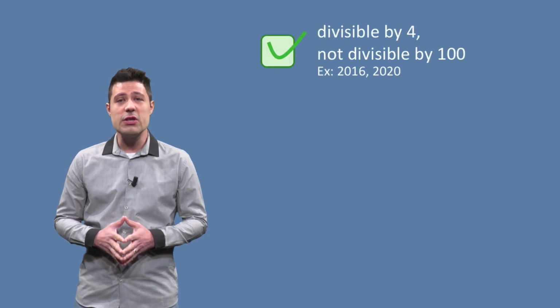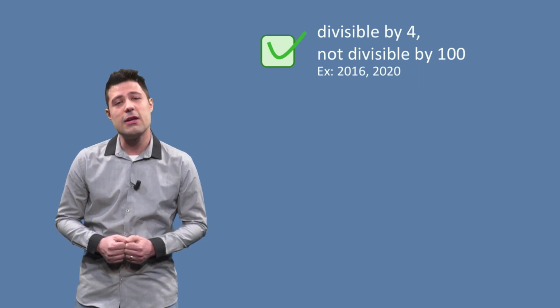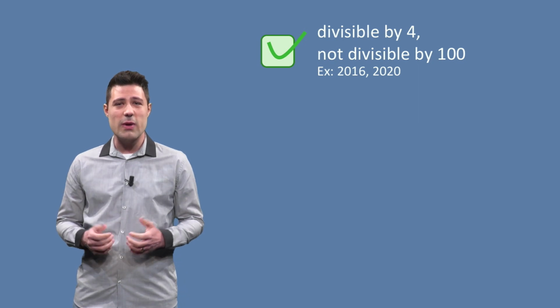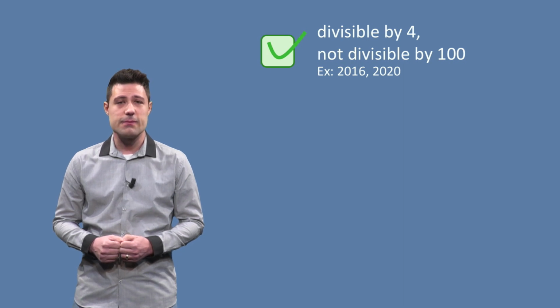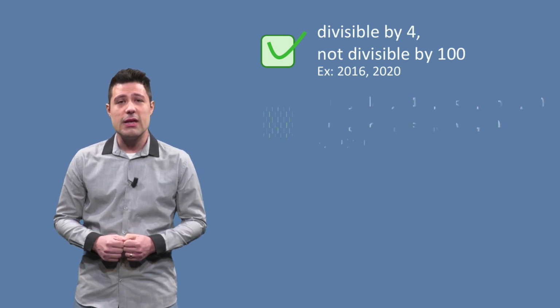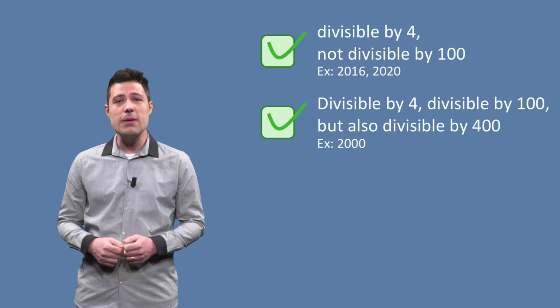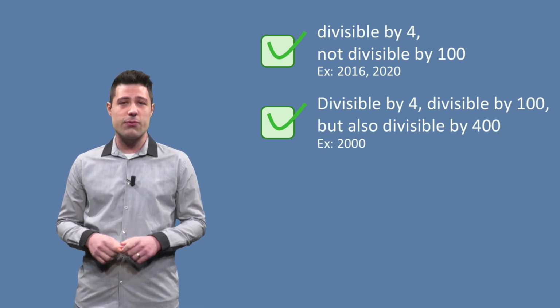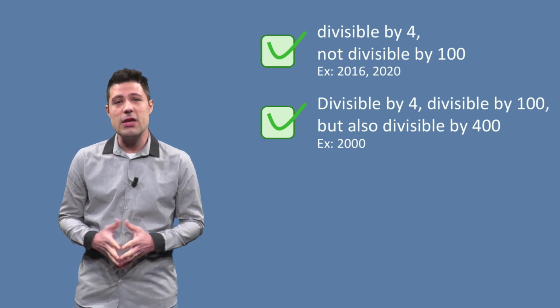Let's examine it together. We can see 4 partitions to this program here for a leap year. The first one is years divisible by 4 and not divisible by 100. As concrete examples, years like 2016 or 2020 fall into this partition. Another partition is years divisible by 4, divisible by 100, which would make this year a non-leap year. But it is also divisible by 400, and then it turns back into a leap year. A concrete example is the year 2000.